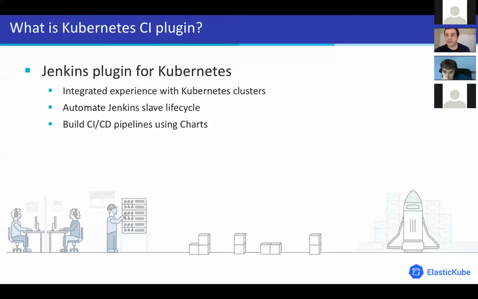There are other plugins in the community for some of these use cases, and we will discuss that in a minute. And finally, as charts are becoming the artifact to encapsulate the end-to-end application description, we wanted to make it very easy to deploy and manage charts using build steps.